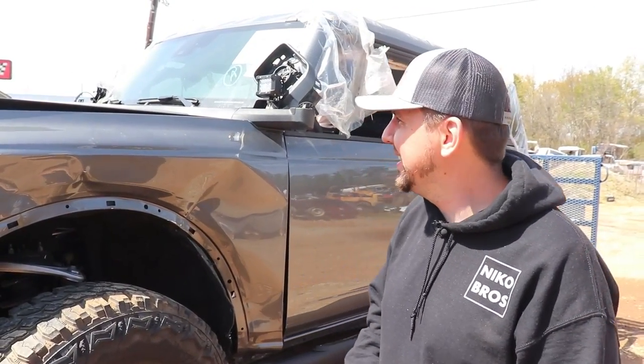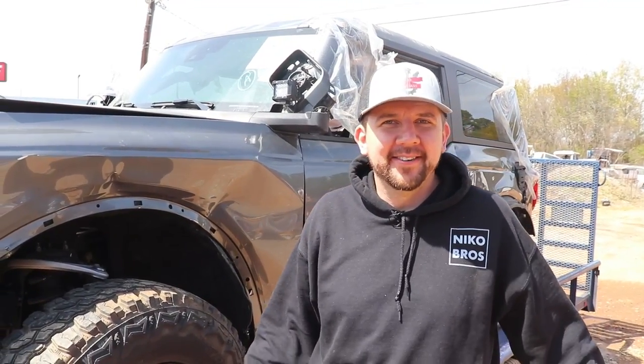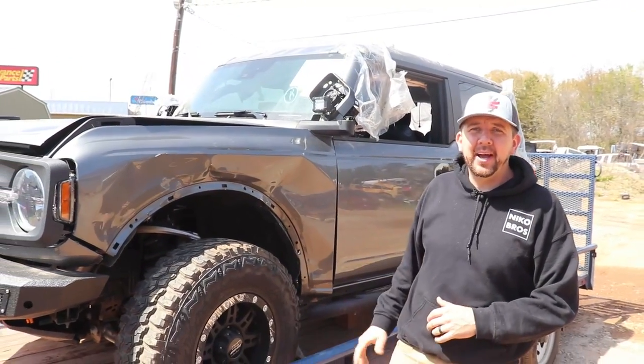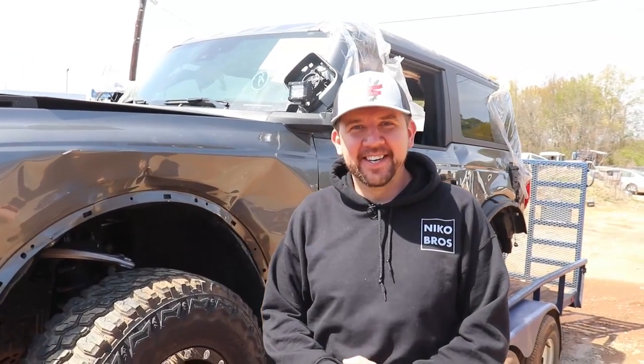This thing is still in pretty good shape. It's going to be a crazy transformation from before and after. Rolling five to six times, everything's kind of damaged. I think there's only like one good panel that's not dented that we can see. Overall, we can clearly see there's a lot of damage all around — from suspension to body panels to the roof — and we have a lot of work ahead of ourselves. But it's going to be a great transformation.